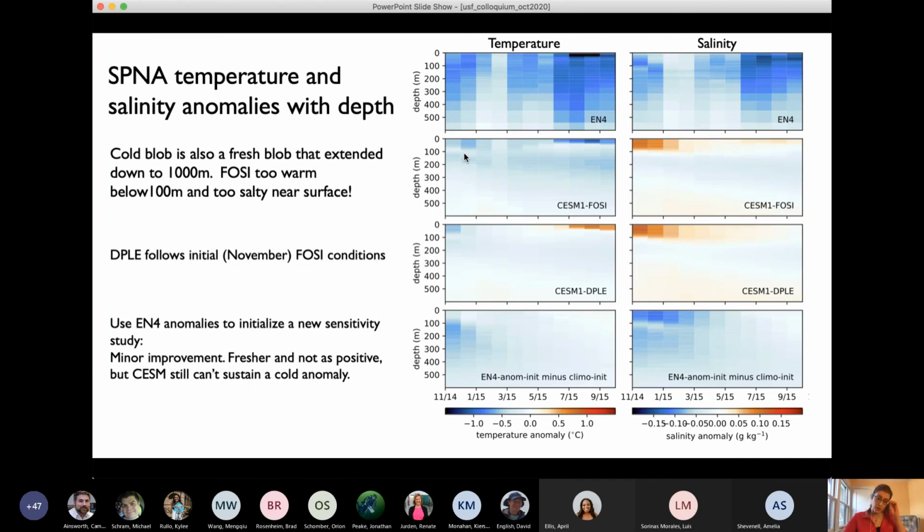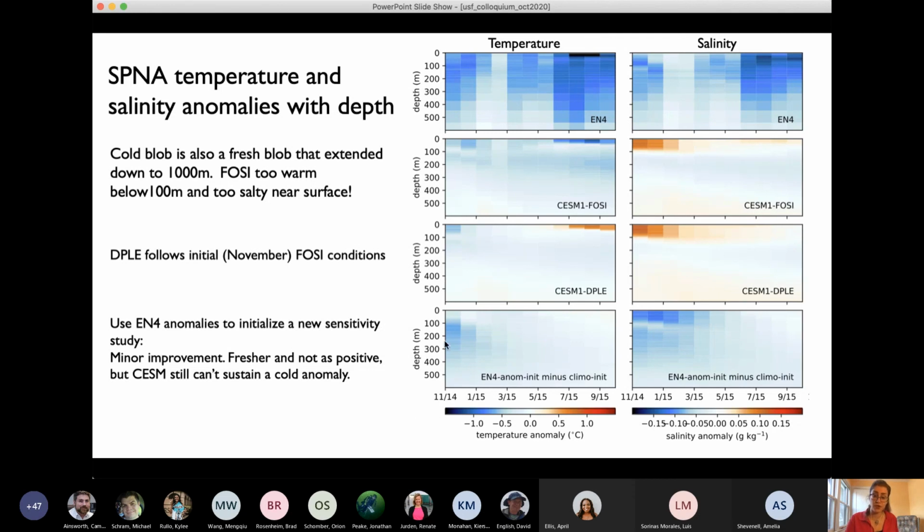So what we're doing now is we're going to do an anomaly initialized simulation. We're going to take the anomalies from EN4 and use them in an experiment where we replace the initial conditions with the model's climatology plus temperature and salinity anomalies from observations. And we do this approach because if we put in raw temperature and salinity, its climatology, its attractor, is far from what the model's might be. And that could cause a shock that would ruin the forecast. But by doing this anomaly initialized approach where we use the anomalies of temperature and salinity, we're hoping that you won't have as much of a shock.